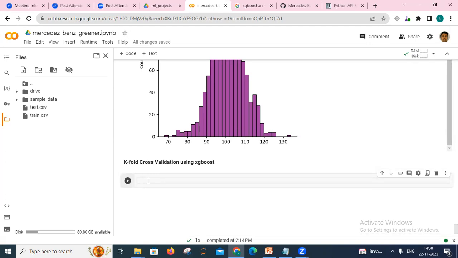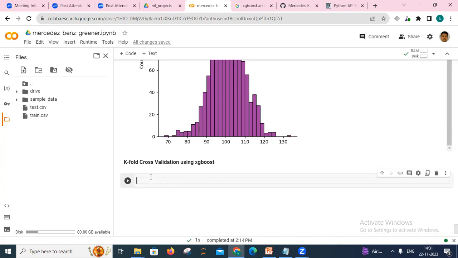You can say it's a technique, right? In ML to assess the performance of a model and reduce the risk of overfitting. So you have to fold, k fold, k means your number, right? How many folds you have to create, right? So I'm writing these things.